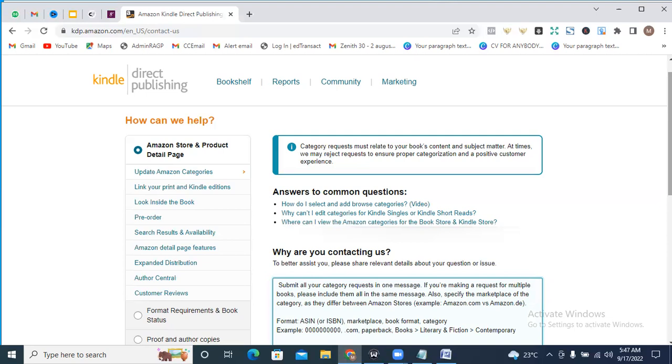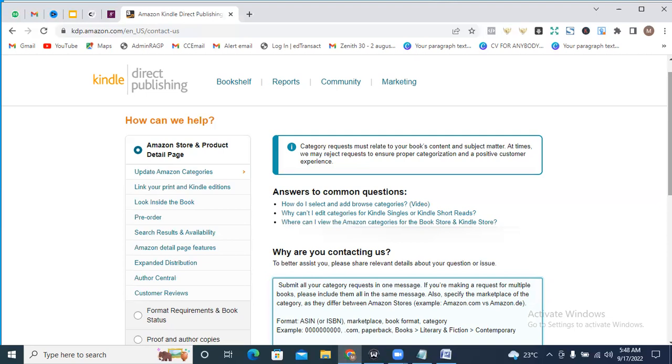At the end of the day you can place your books in 10 categories, right? Two for the period when you're uploading your book, and then later on you send a request for Amazon KDP to add your books in these additional categories.